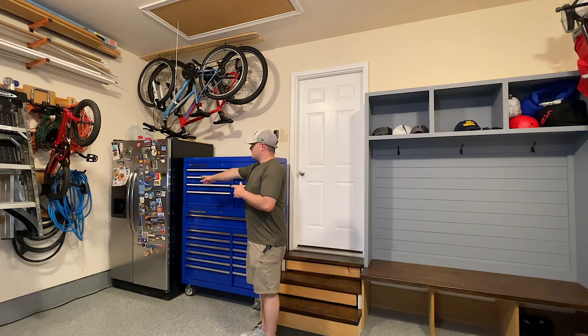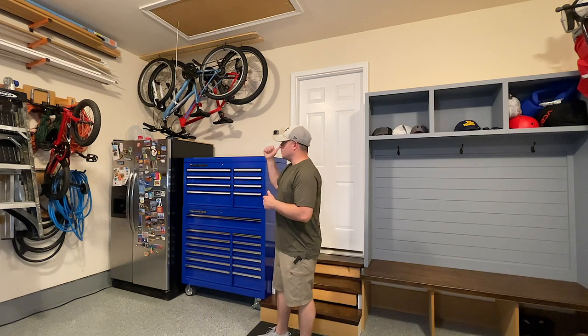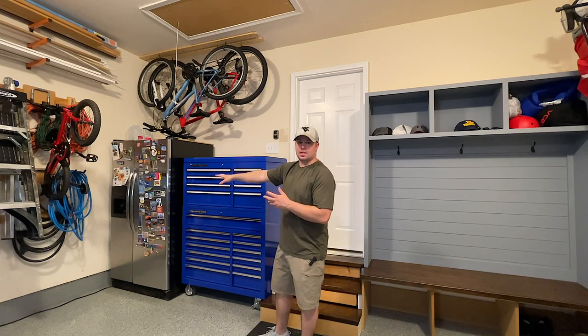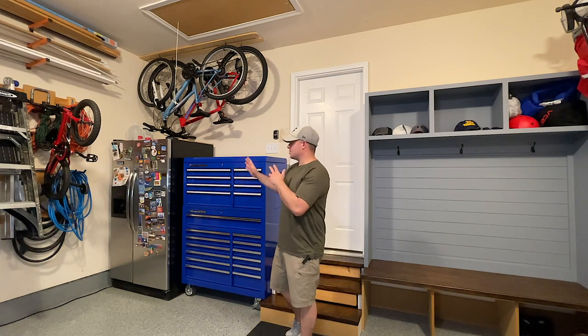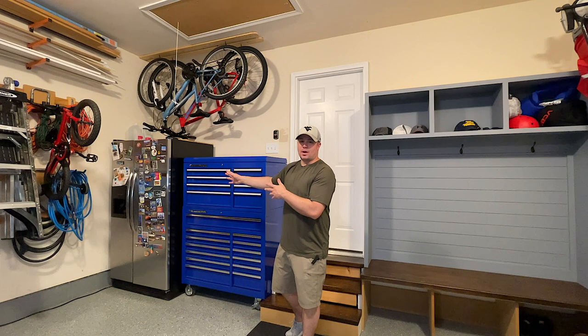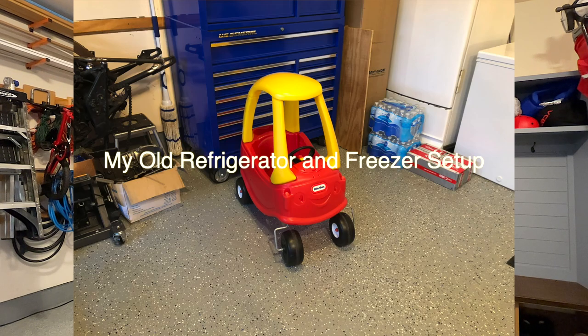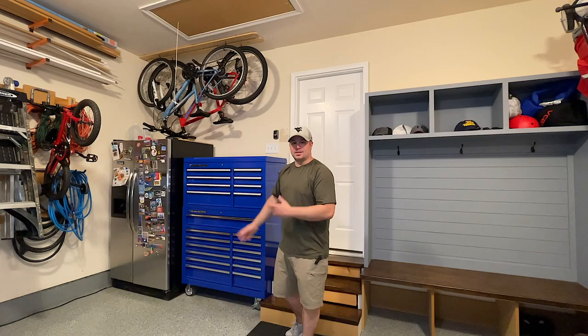I have a kitchen refrigerator. This is the one that was in my kitchen. We bought a new one whenever we moved in and moved this one out here. This is the one that the previous owners had. Nothing wrong with it, it works great. It's just nice to have an extra refrigerator out in the garage. We had a deep freezer there and we got rid of it because it was taking up all that floor space and it wasn't really helping us out much.